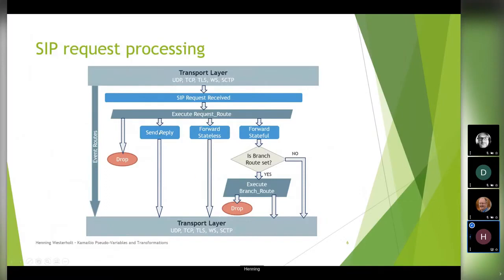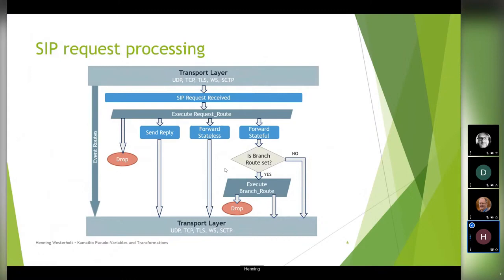You can, of course, just send a reply, like allowed or forbidden. You can drop a message, or forward it to another destination, a classical use case for an SBC, as just presented in the previous presentation. And there are different routes that you can engage in this request processing for later execution.